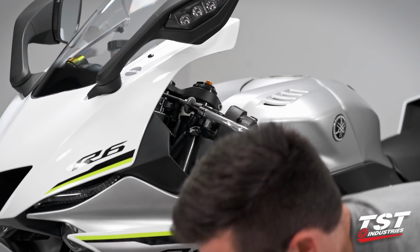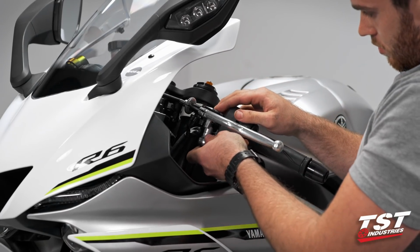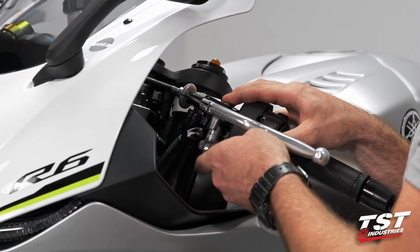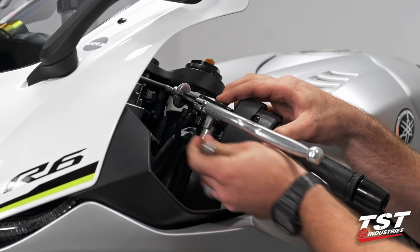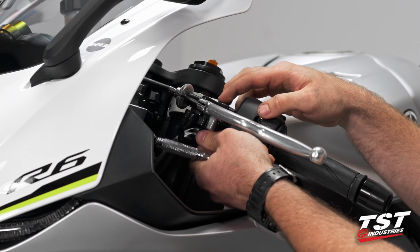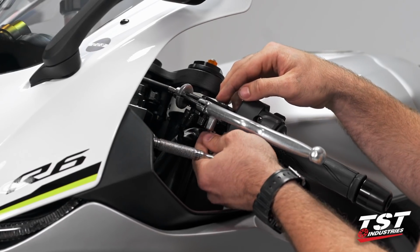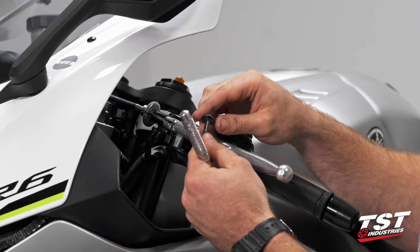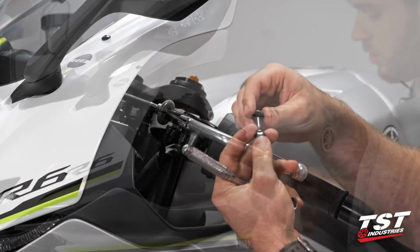Our next step is going to be to grab our 10mm socket and loosen the nut on the bottom of the pivot bolt. You're going to want to keep your finger depressed on top of the pivot bolt. Otherwise, it will just continue to spin, as there is a locking feature that keeps the bolt in place when it is fully engaged. As you can see, that little locking feature slips into an accepting slot on the perch, and that keeps this bolt from rotating while you are tightening or loosening this nut.